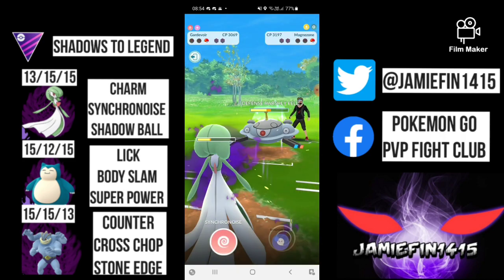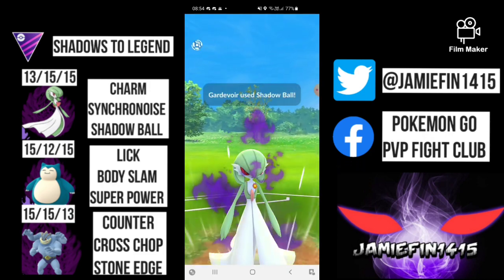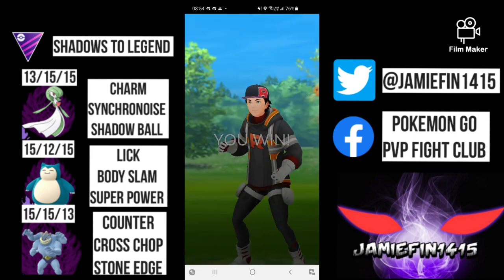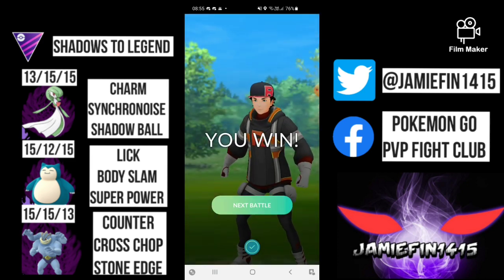And now Gardevoir is only 2 charms away from the Shadow Ball, and this Shadow Ball is going to take them out. So, GG's to the opponent. This is now the second time in the video you've seen Gardevoir take out a Steel type. So, we're now 4-0 in the set. Moving on into the 5th and final battle.